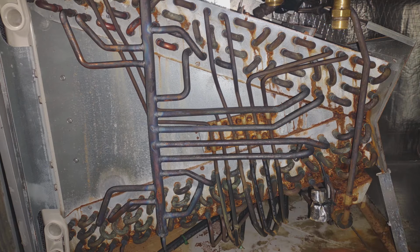So this is the evaporator coil after you take the cover off. And again, 1.5 years at most use out of this. And this is completely unacceptable. Completely rusted. All the sheet metal you see there is galvanized and completely rusted out. Completely unacceptable for something that's 1.5 years. I would expect this maybe after 7-8 years just to look like that. But yeah, really bad quality.